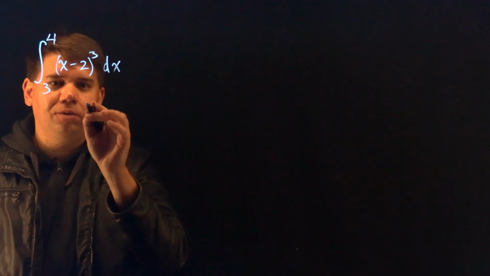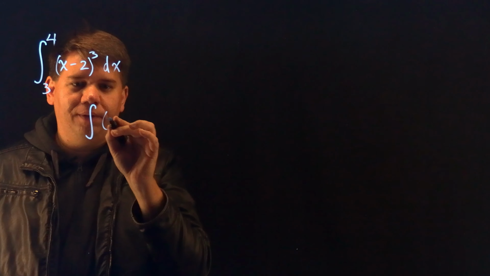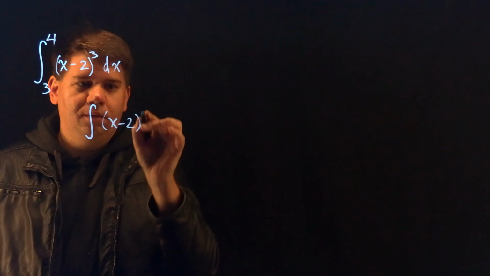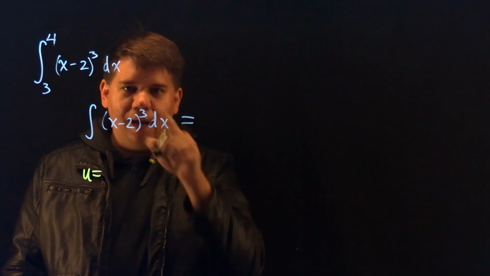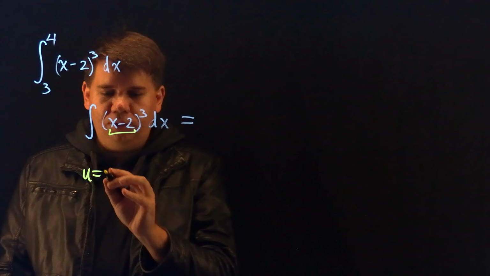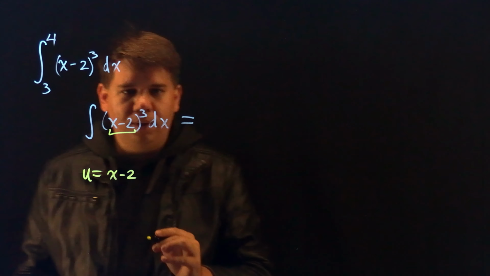But we want to use u-substitution. So we can use u-substitution to help us figure out what the antiderivative is, right? U-substitution can tell us the antiderivative. U-substitution can say we can find the antiderivative of this by changing it into the language of u's. So let me make u the function inside the other function. I'll make it this x minus 2 piece.